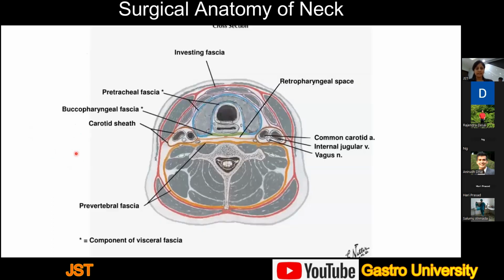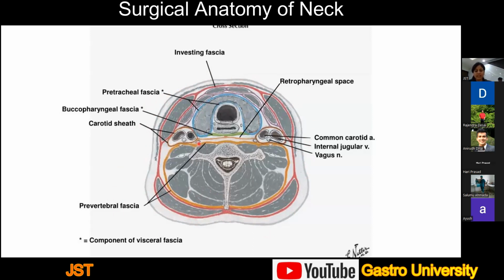Now talking about the deep fascia. Let's look at this colorful diagram. Look at the red line which you can see everywhere. That is the investing layer of deep cervical fascia. Now this is present everywhere. It starts from the occipital protuberance and superior nuchal line, goes all the way anteriorly up to the mandible, mastoid process, and zygoma superiorly. Inferiorly, it goes to the level of the sternum and clavicle. So it is like a cover to the neck.